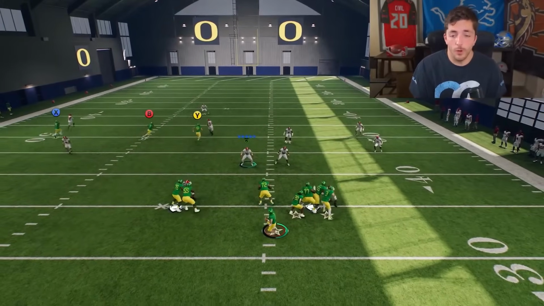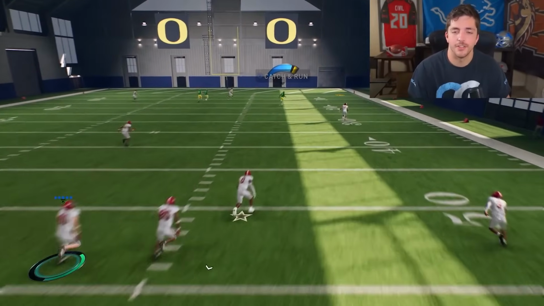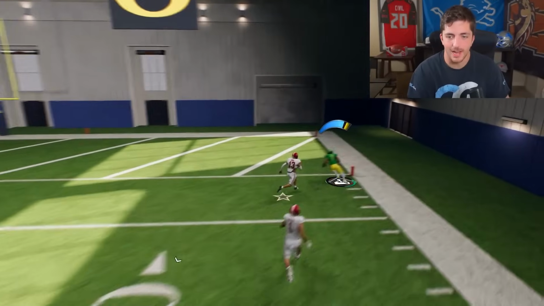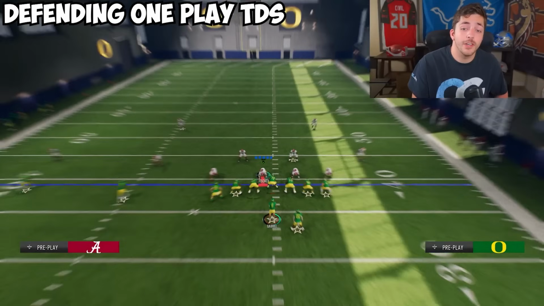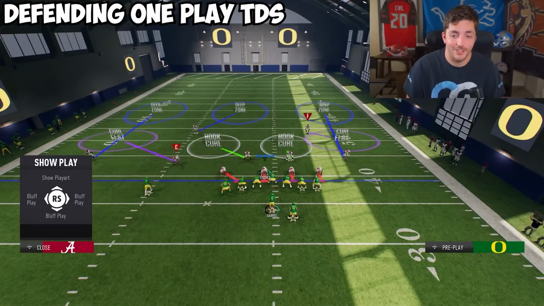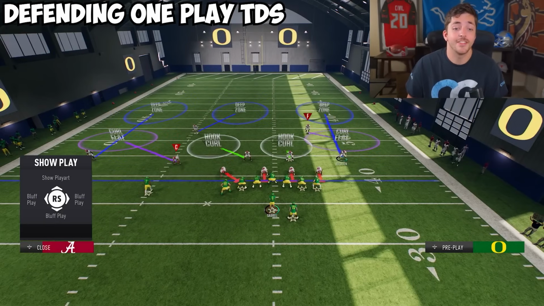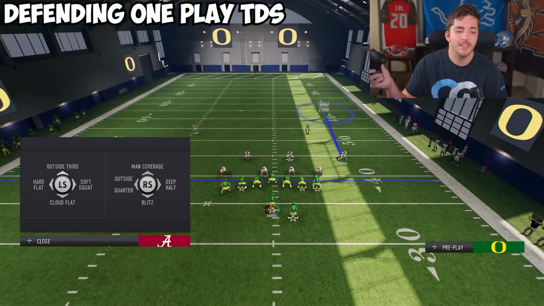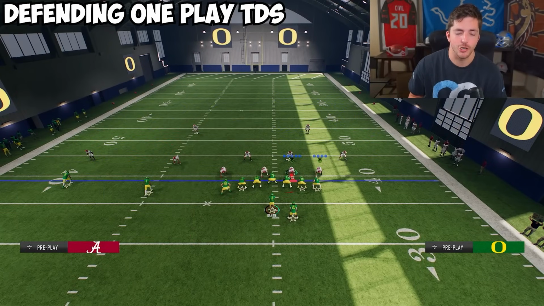Now, everybody loves one-play touchdowns, but everyone hates one-play touchdowns when they're on defense. And obviously, you know, this is just going to be a lot of coverages over the top. So how can we actually avoid this using quick adjustments? Well, cover 3 is really known for giving up one-play touchdowns. But what if we took our outside third right here on the side that they're trying to bomb, and we put him in a deep half? That's going to get him to play back further.